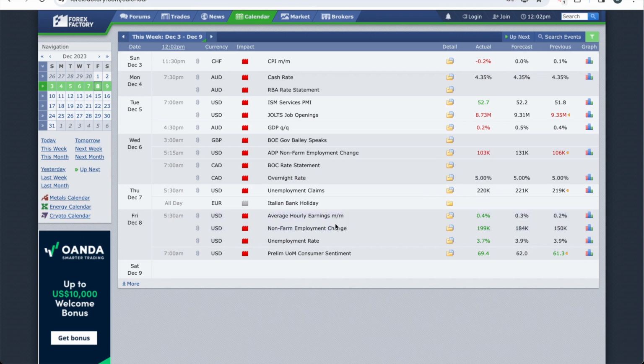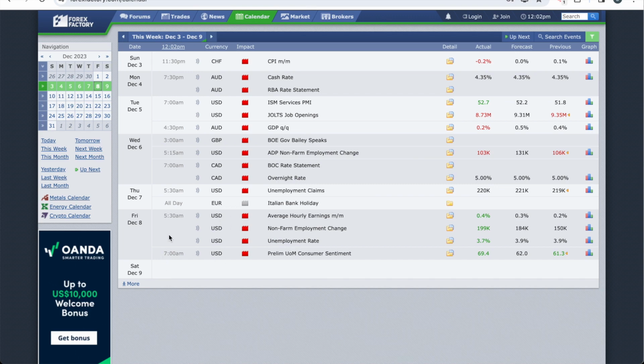You can see non-farm payroll. We're going to talk about all the types of news that are more effective than others whenever there's a red folder. Sometimes there's a red folder that is not as effective as it should be, and it's usually when governors are speaking or something. They're just announcing something. It doesn't say something like non-farm employment change, which we'll talk about. These are the big ones right here. Okay, non-farm and then unemployment rates. These are always big, but we'll get to that in a second.